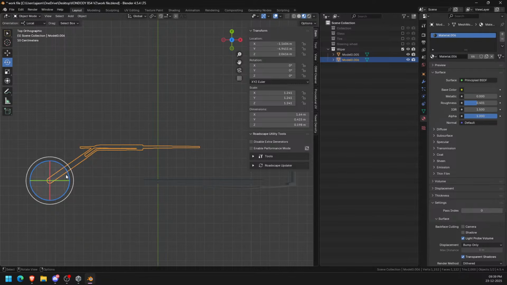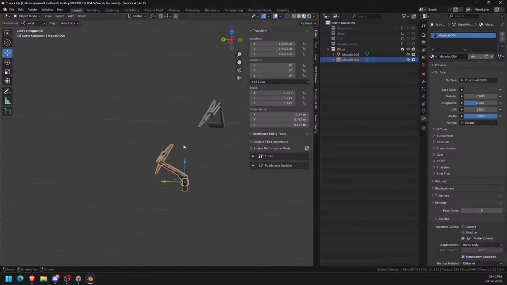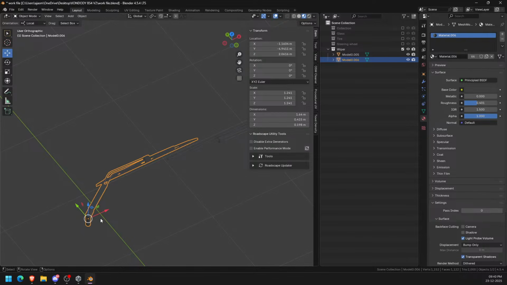Because if it's going to be a different color over here from the top view, then it's going to be very hard to do from the Unity side. Make sure the Y is like this and X is over here. This is a very important thing. In the local axis view, when the wiper rotation is 0, 0, 0 and the wiper is rotated like this, the Z is up, Y is on this axis and X is on this axis. So you have to match this thing with this thing.